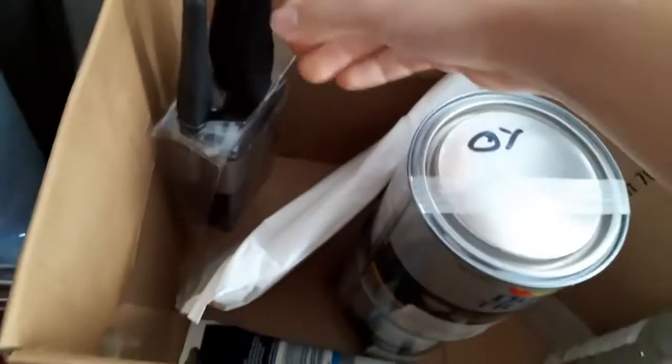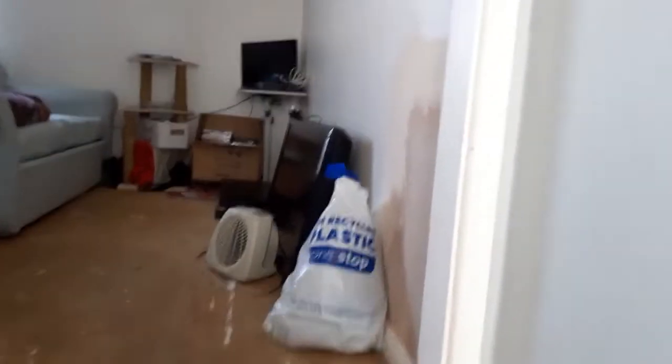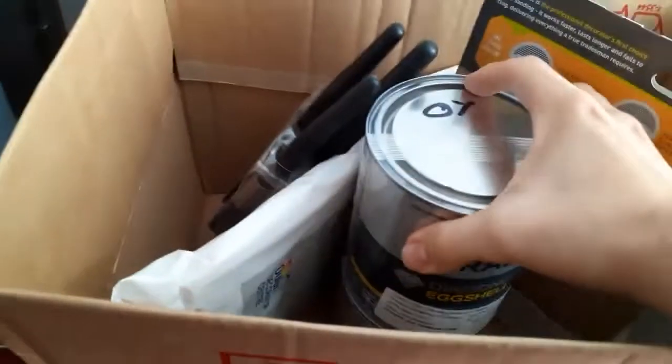And we've got some interesting stuff in here. We've got some paintbrushes, which is very great indeed. I cannot complain with that. We have a dust sheet, which I might put over the sofa if worst comes to worst. I've got to move some of this stuff out for me to paint the lounge. I'm going to do the lounge then the bedroom first. We have got two lots, by the way, and I'm hoping this will be enough.